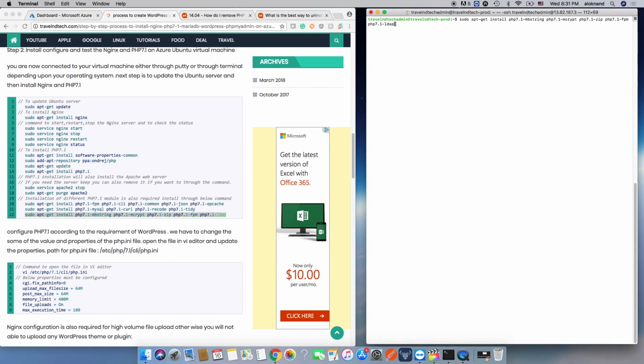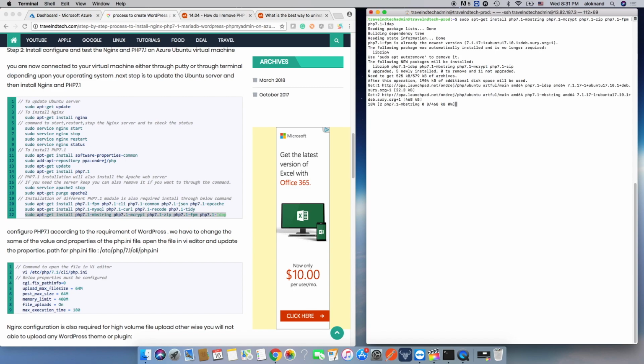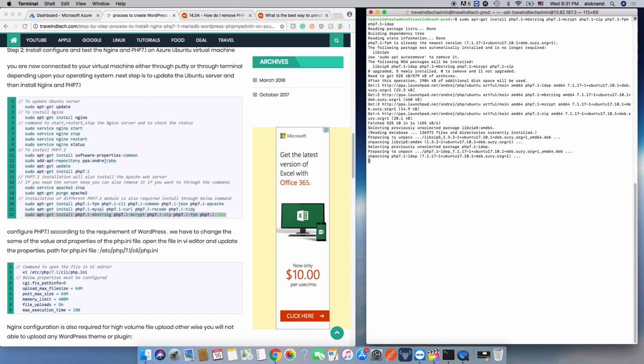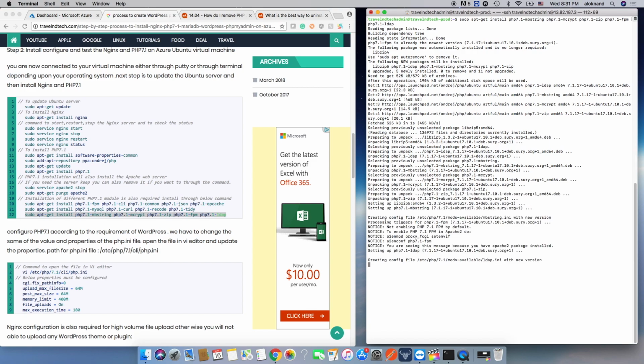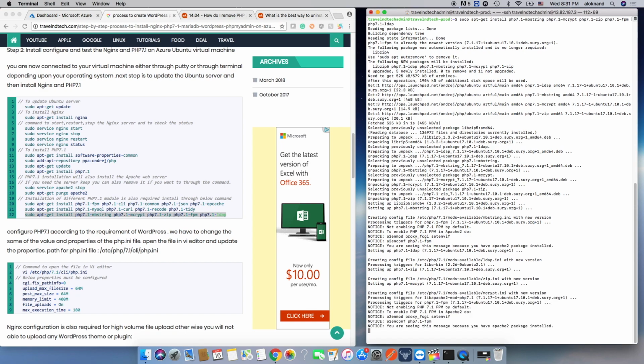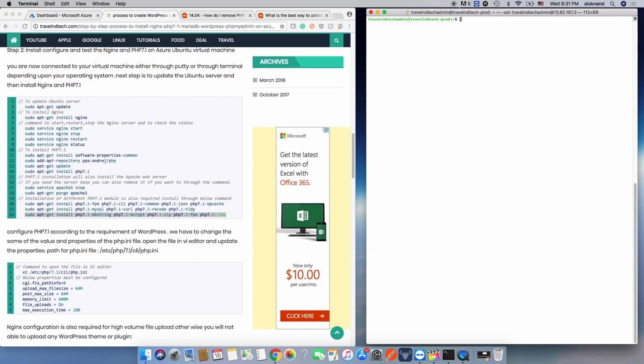The last and final module needs to be installed. Now your PHP is completely installed on your machine.